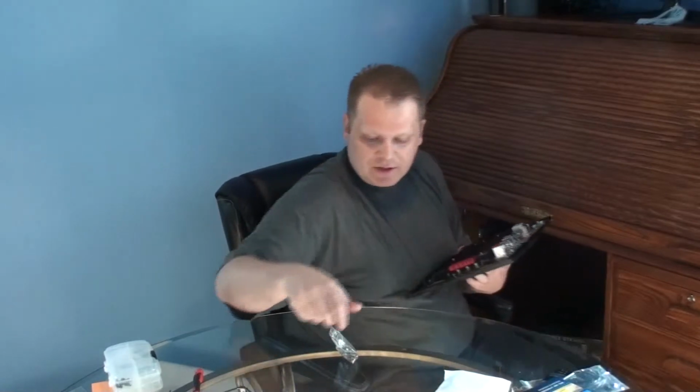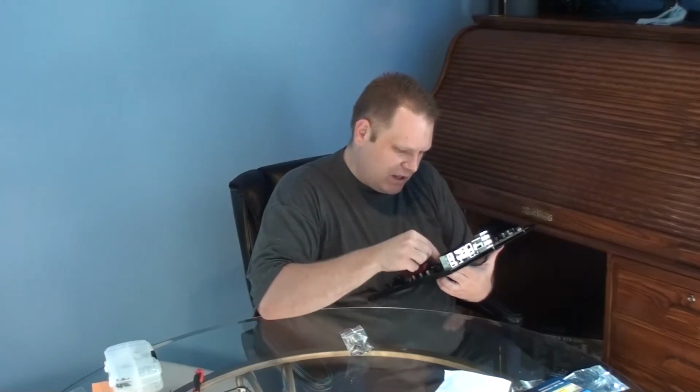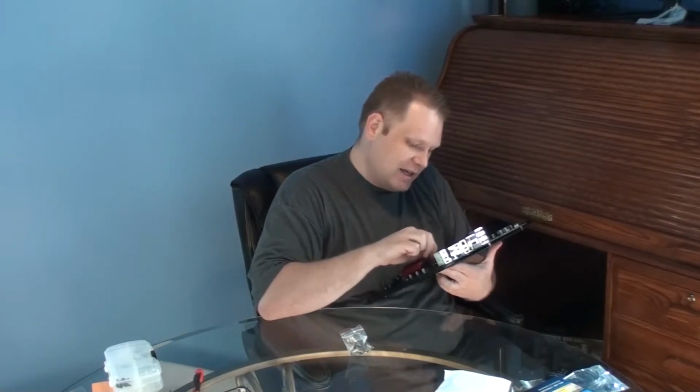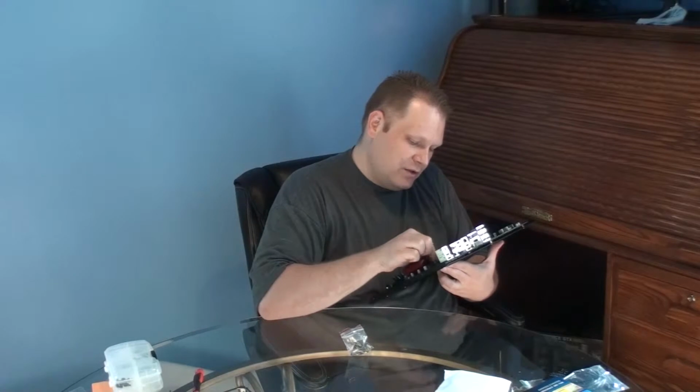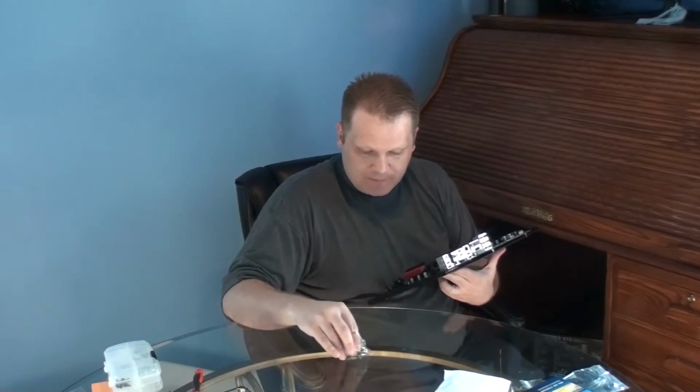And so yeah, maybe it is magnetic, but it's really not staying in there very well. So while I'm holding this here, I'm sorry, let me zoom back out. While I'm holding this, I'm going to take the standoff screws and put them in so it stays in place. You have to make sure that you're using the correct standoff screws for the processor and the socket type of the CPU you're using. Otherwise, it won't line up correctly when you go to install the cooling block.